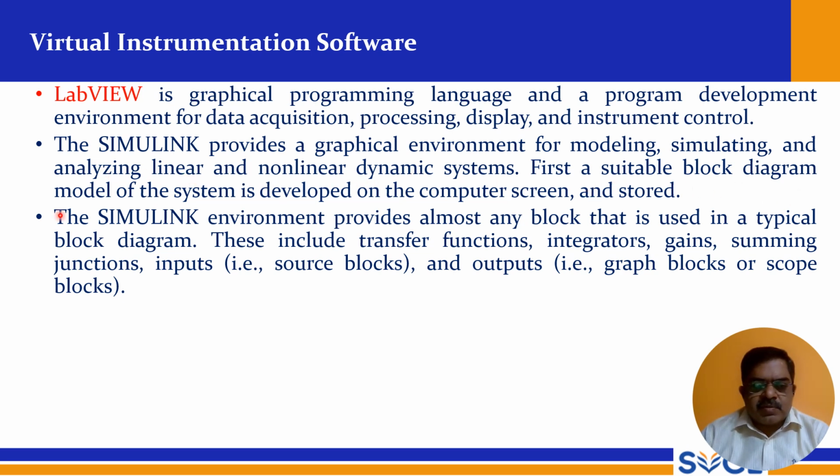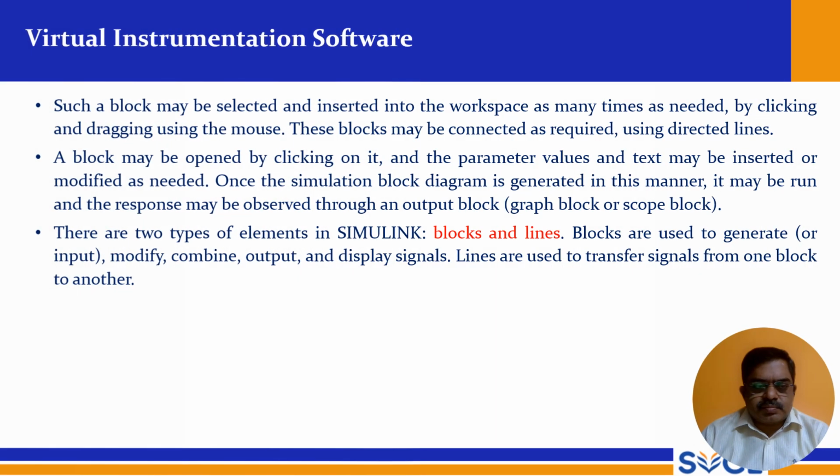First, a suitable block diagram model of the system is developed on the computer screen and stored. The Simulink environment provides almost any block that is used in a typical block diagram. So these include transfer functions, integrators, gains, summing junctions, inputs, source blocks, and outputs. So graph block and scope blocks. Such a block may be selected and inserted into the workspace as many times as needed by clicking and dragging using the mouse. So it is a very simple environment to use.